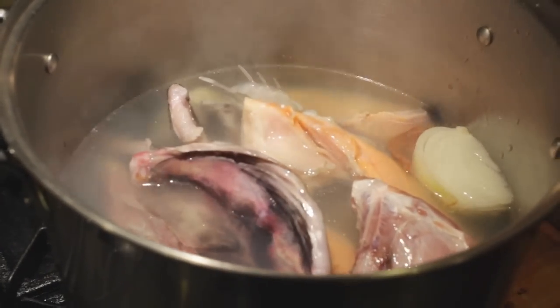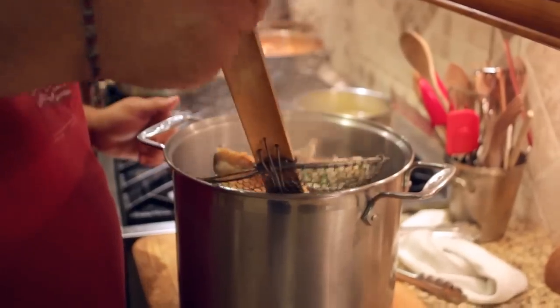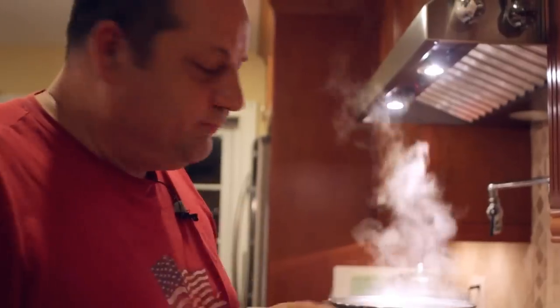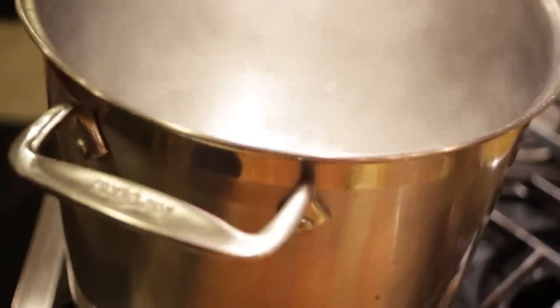We are going to boil them to make 2 different dishes from that. We're going to create a stock that we can use in a soup or risotto or other application like that. And some of the actual meat, we're going to turn into a salad. So what we're going to do is, first of all, what I like to call it, prepare the jacuzzi for the fish.